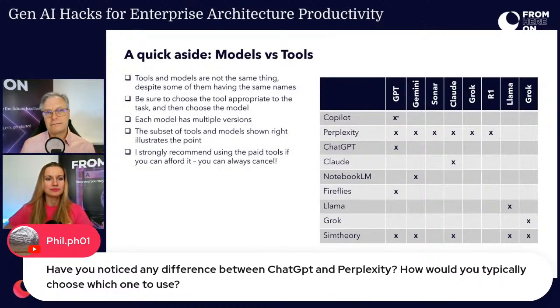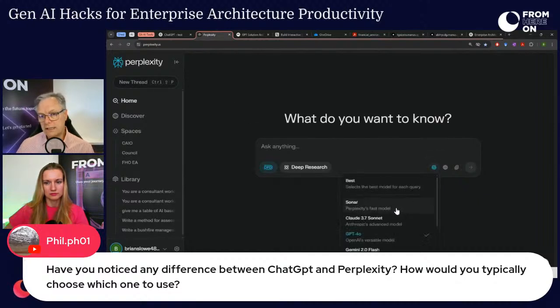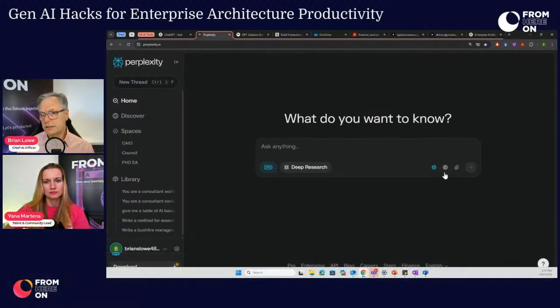Perplexity is a tool, whereas ChatGPT is a tool and a model, although strictly speaking, GPT is the model. Perplexity, you can choose a range of the tools. So if you could share my screen again, Jana, if you wouldn't mind, I'll jump to Perplexity. All right, so this is the interface for Perplexity here. You can choose the model in here, and it's got quite a range. Like, it's pretty impressive. 4.0 is the one that I was using just there.